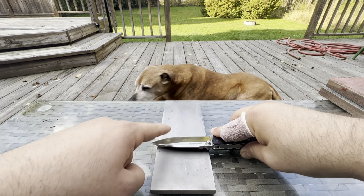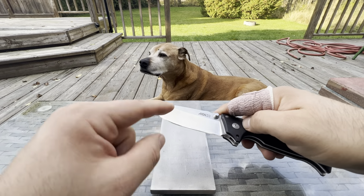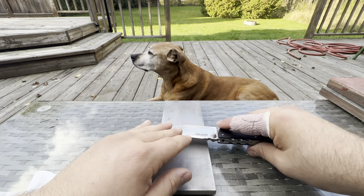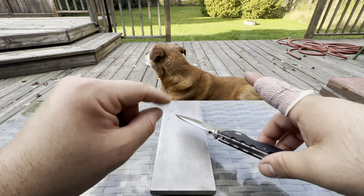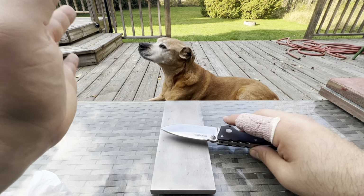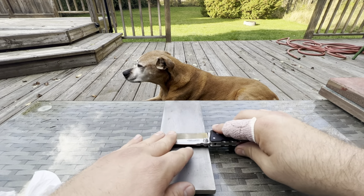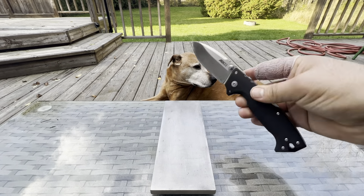So you might be wondering, there's still more knife. We don't just sharpen this part. Good observation. When you see people turning the blade, it's hard to get consistent with that. If you can get consistent with that, then you are one of very few. So all you have to do is slowly raise the blade, the heel of the knife.